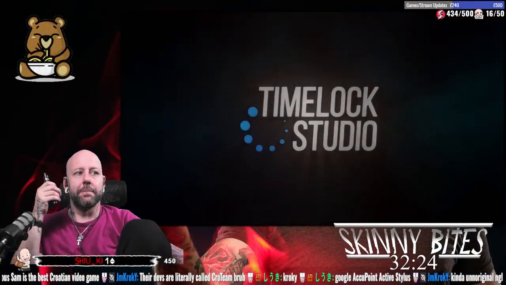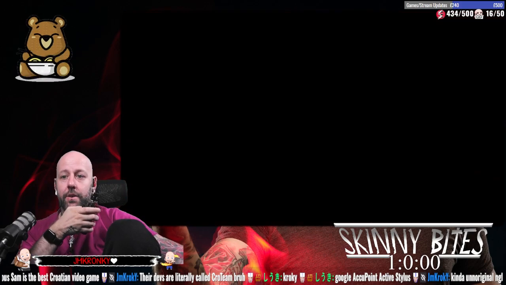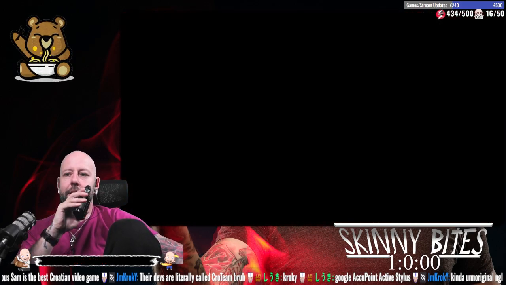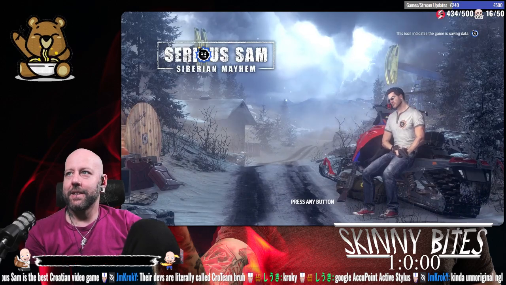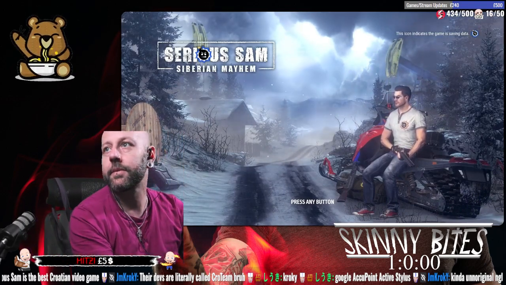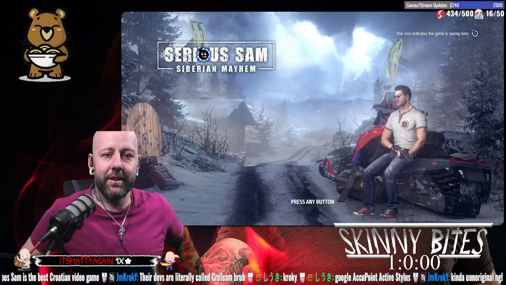So let's go to Skinny Bites. Let's reset this timer. Let's go to one. Okay, right. So, as soon as we get in, we can get this going. Let's get the sound going. Let me edit this, because this is turning into... let's do it properly, right? Let me just sort out the game titles and then we can get this actually going.